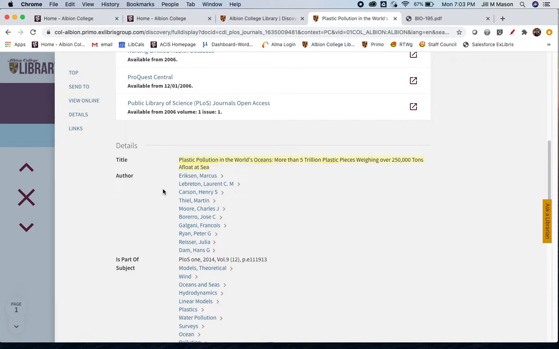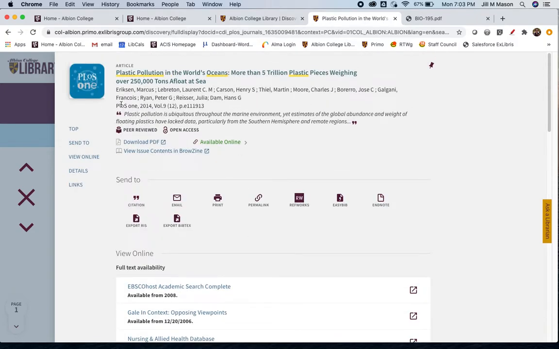Next up, the title of the journal. Here they're saying it's part of, and here they have +1. If we go up to the top here, we see it again. This is the title. The authors are listed out, +1 here. Next up, volume number. Volume 9. And in parentheses here is the issue number. Sometimes that's included, sometimes it's not. But this is volume 9, issue 12.